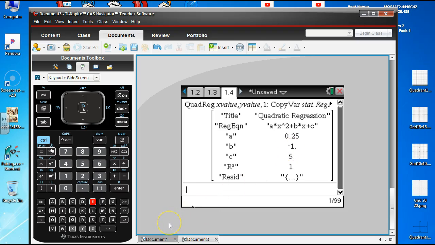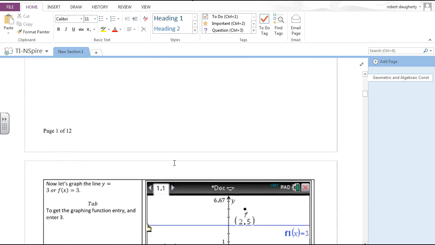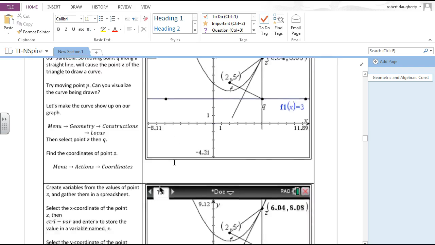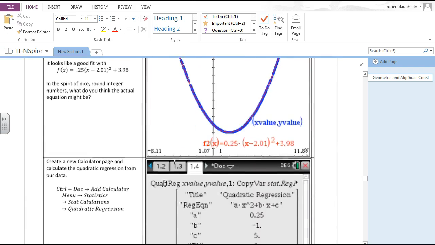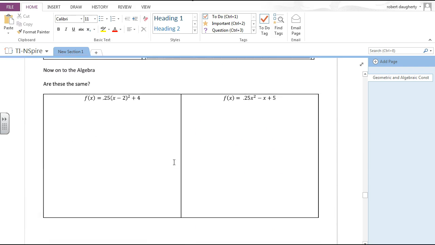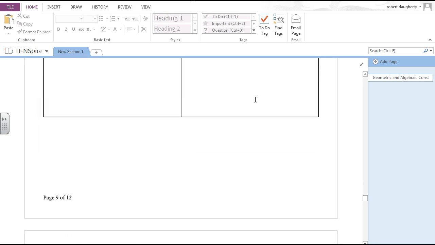So now I've got two ways of getting that equation. One was I did it graphically, trying to estimate by moving that parabola. The other, I did a quadratic regression. And I came up with, if I go to some of the instructions that I have here, these two possibilities. So I think from my graph that perhaps this is what the equation is, and this is what came back from the quadratic regression. So are these the same? Then you could walk through an exercise where you show that these are indeed the same equations.